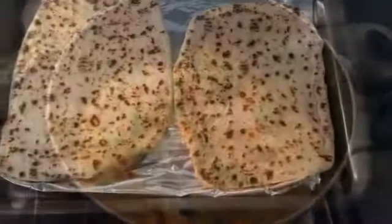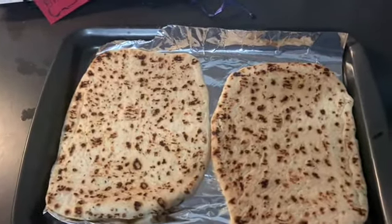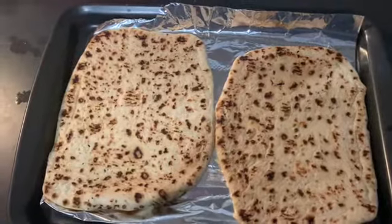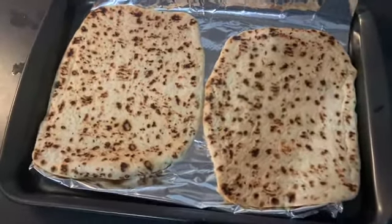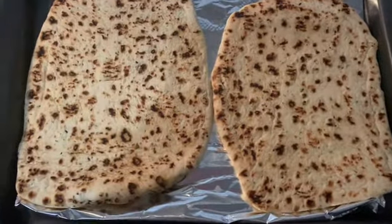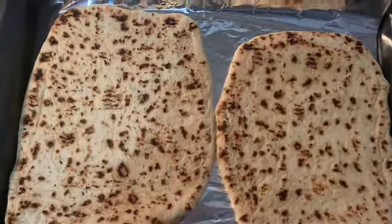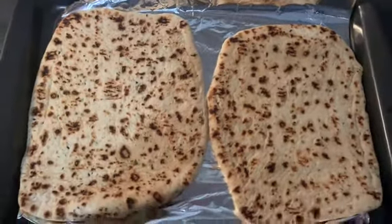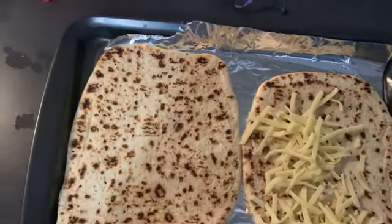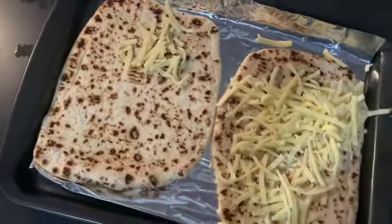And keep going. Okay, if you're like me and love naan bread, what I've got here is just some, I think it's literally called naan bread. I'm not too sure. You can get it in the aisle where all the curries are. I just get a garlic one, and I'm literally just going to sprinkle it with some cheese and put it in the oven for about 5 minutes. You just want it to melt.